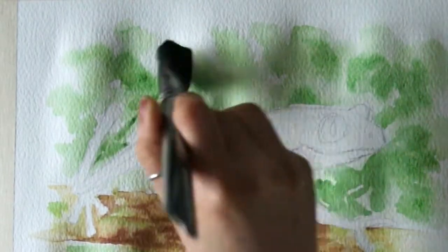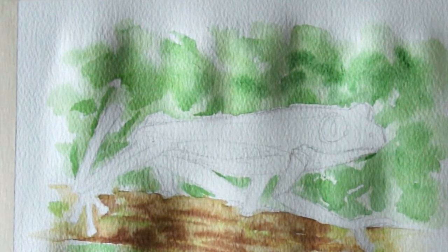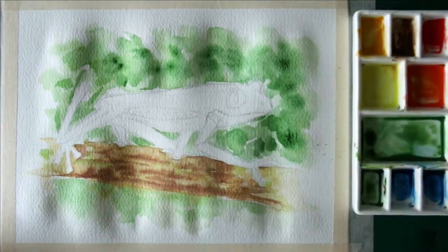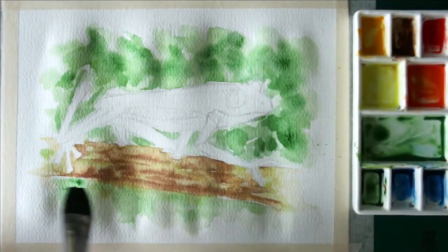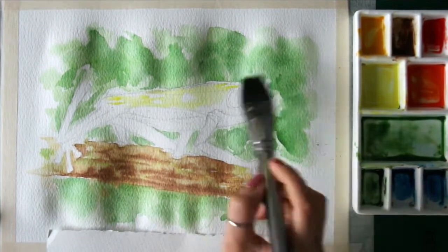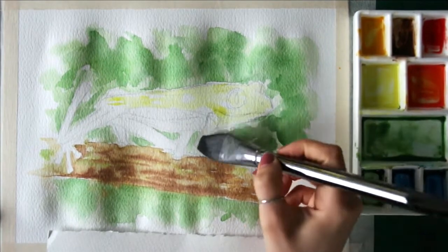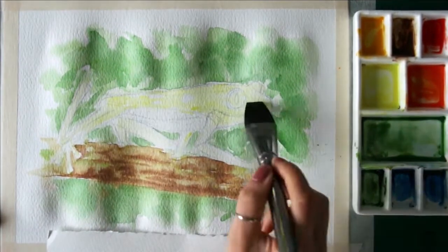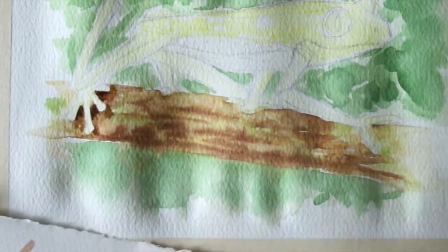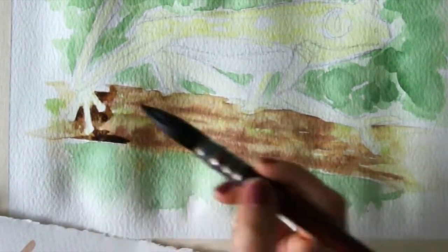So I've often received the question of what we should be painting first, the background or the main subject. And I can say, at least for myself, it really varies from painting to painting. When I am painting landscapes with watercolor, for example, I like doing my best to work from background to foreground. Of course, this is just generally speaking, like a general guideline for myself, because I know that oftentimes I wait for a layer to dry completely before going back in and adding further details or darkening values. And that means that I always get to a point at which I jump back and forth between the different layers.